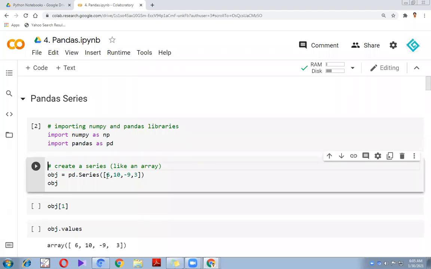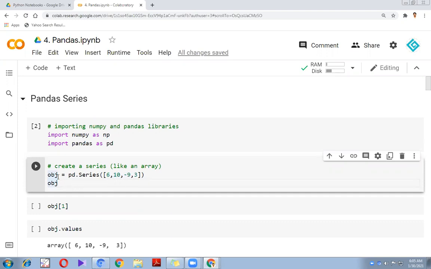Labeled means these values will have labels, the row labels, and it's like a list. It can also hold any object type, I mean, any data type in Python. But the thing to remember is that when you are defining a single series, it must contain all the elements of the same type. If it is a different type, it won't accept. So that's the difference between list and series. In a single list, it can contain multiple data types, but in a series it can contain only the same data type.